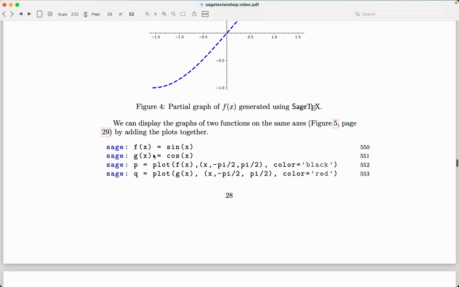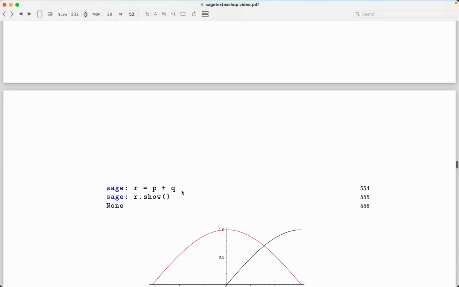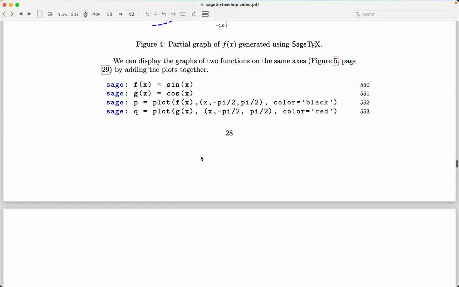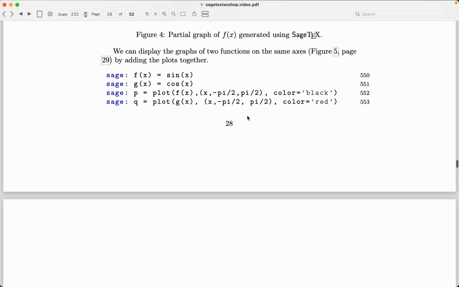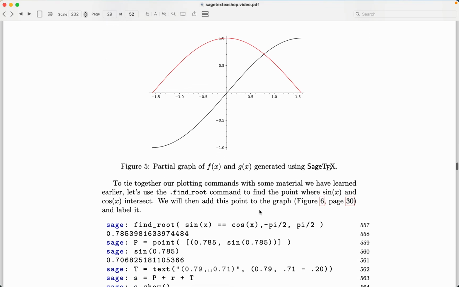All right, this one over here, there are two plots being generated, P and Q. One is in black, one is in red. And then what do I do? I say R is an addition of those two. Now, of course, when you're adding those two together, you want to keep the same domain of those problems over here, all right? Now, you copy them together. I'm not going to say things are going to come out perfect, but for the most part, they're acceptable. And certainly I see the graph plotted out for me right over here, all right?